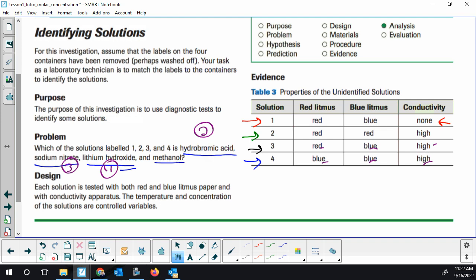Which only leaves one left, methanol, which is a molecule. It's not an acid or base. It's not something with hydroxide. And nothing is going to ionize. The methanol, all the methanol molecules can come apart from each other. But the actual methanol doesn't become a positive and a negative. The molecules just spread out. So that's going to be number one. Nothing changes color and there's no conductivity.